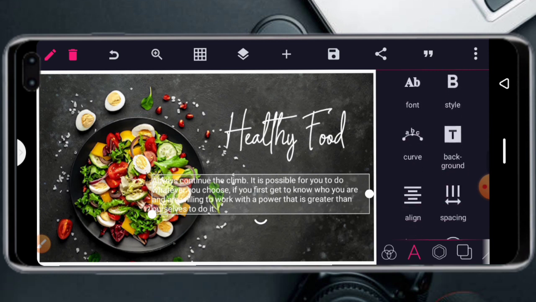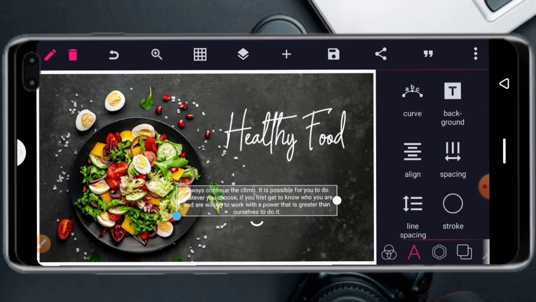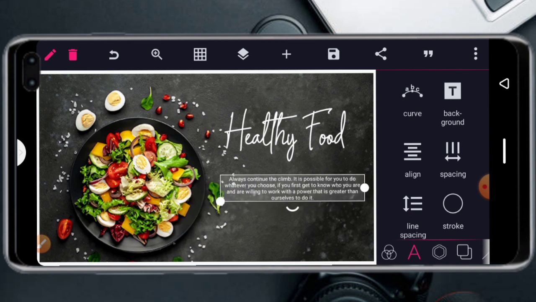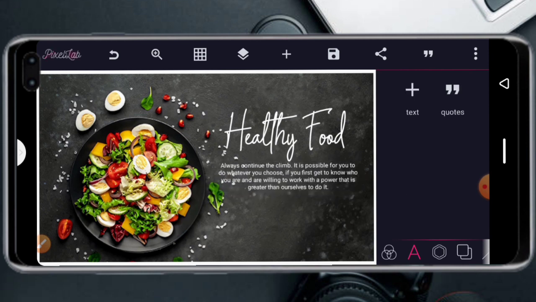Let's just go for the alignment. Align it and let's resize it. So it will be somewhere around here, and let's make it taller. So bring it somewhere around there, and the next thing, let's add from our phone gallery.